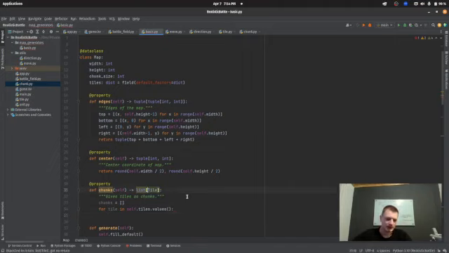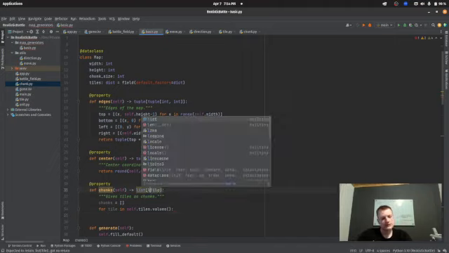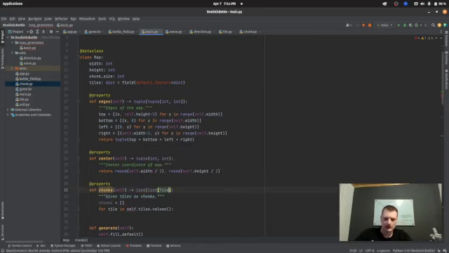No, it would be a list. The list would be the chunks, and then another list would be the tiles per chunk.